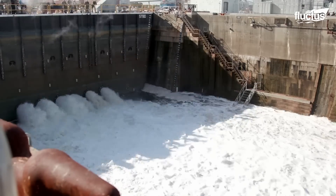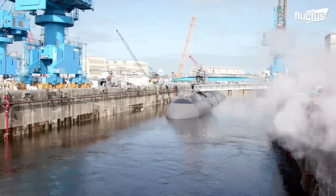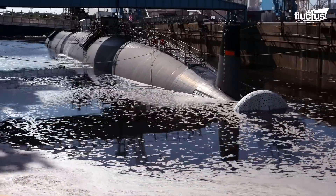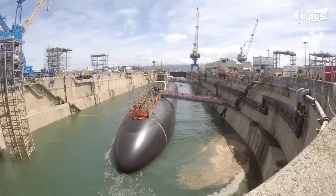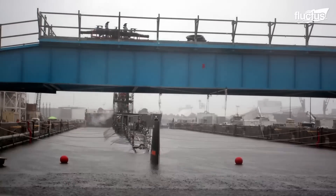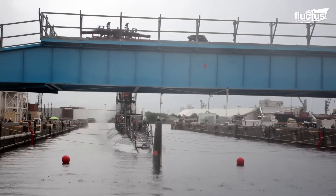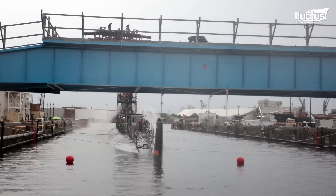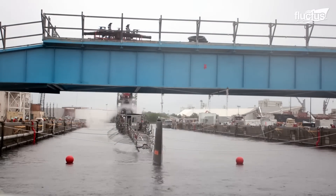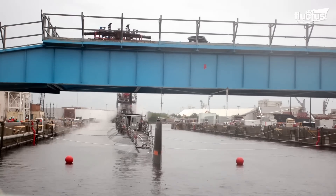When a submarine is ready for a relaunch, the dry dock is slowly flooded with seawater. As this happens, the sub assumes its natural buoyancy, leaving just the top one-third of the vessel above the waterline. The rigging on either side of the dry dock holds it in place throughout the process, ensuring it doesn't move horizontally and suffer any unintended damage.